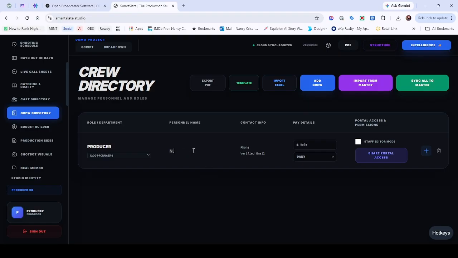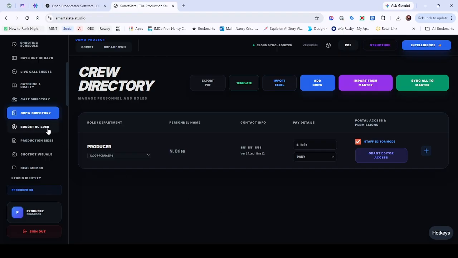We're going to use me. And then you just put in, like I said, all this stuff. Okay. Now, this is if this person you want to have editor mode and have access to all this software, you can do that and share the portal with them. I'm not going to go into all that right now because basically this is just showing you how to maneuver the software and a quick overview of all the departments.